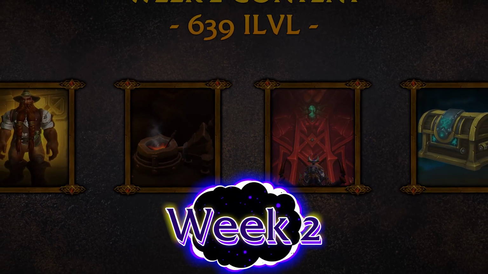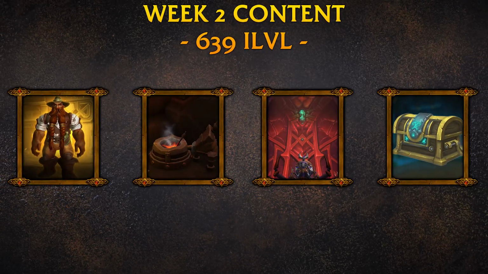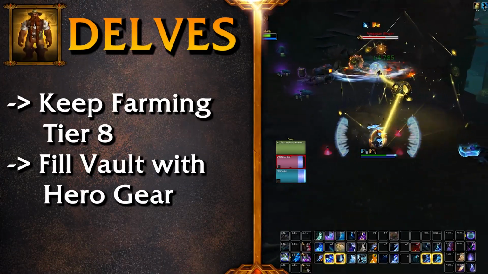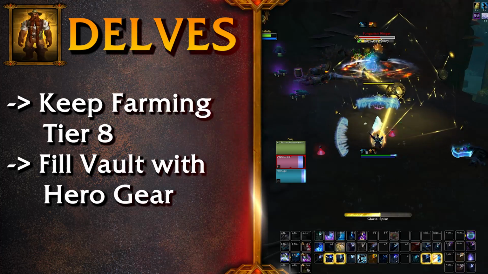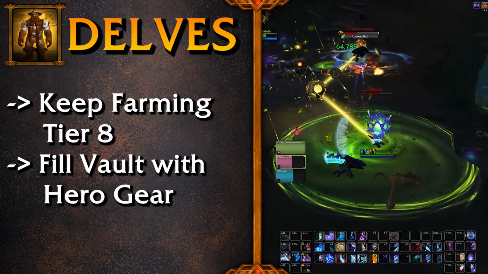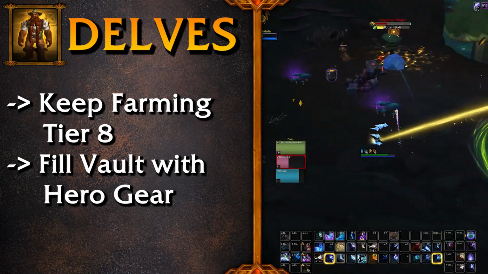The 639 item level week, the highest item level gear in the game that you may or may not be able to acquire. We still recommend you farm tier 8 delves if you want to maximize your future vaults, or at least until you are full hero track and you want to swap your items to myth track. But likely that's not this week or even the next one.